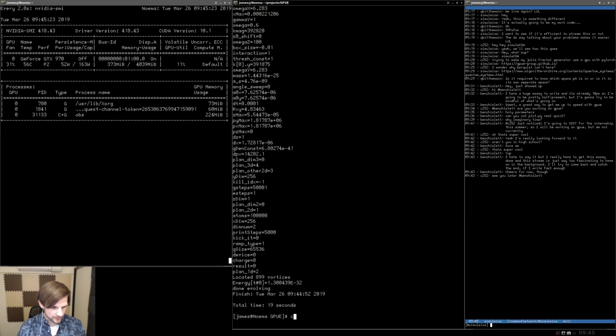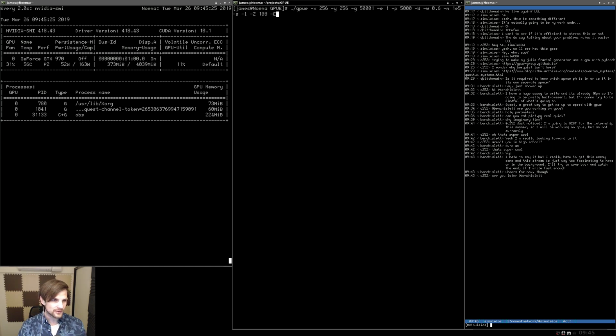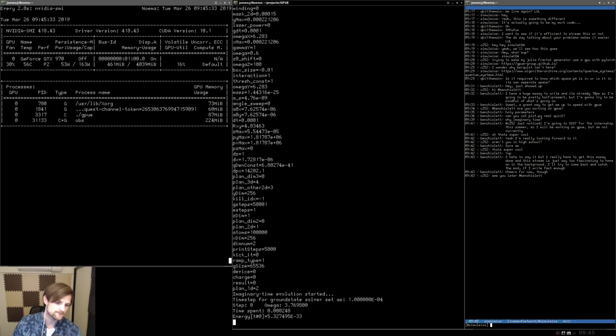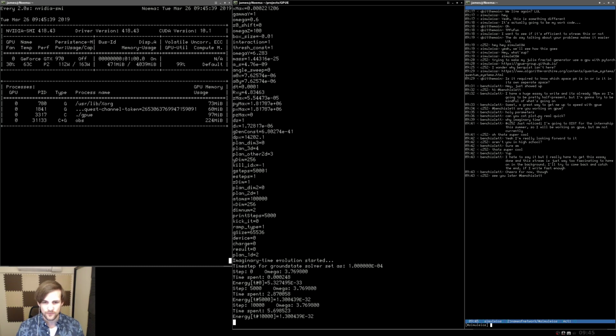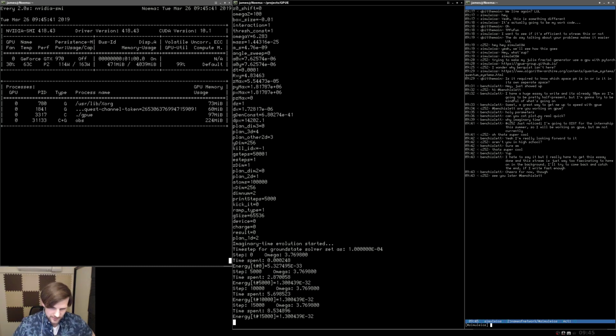Okay, so we're going to clear here real quick. I'm going to run the same simulation I had before, so we have some sort of system with vortices in it, so I can just play around with it. Okay, let's go ahead and run this. And so now we have some system with just a whole bunch of random vortices in it. And we're just going to modify the energy calculation for the angular step.